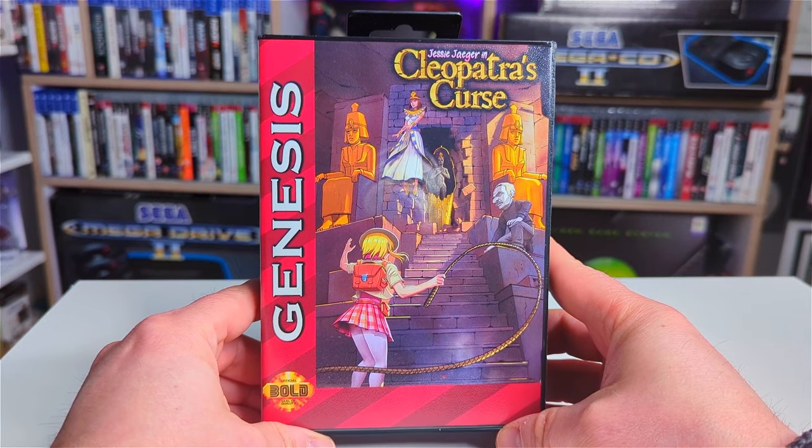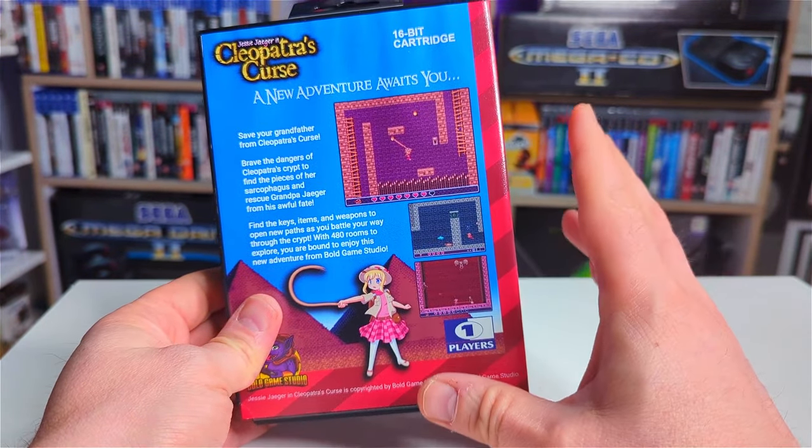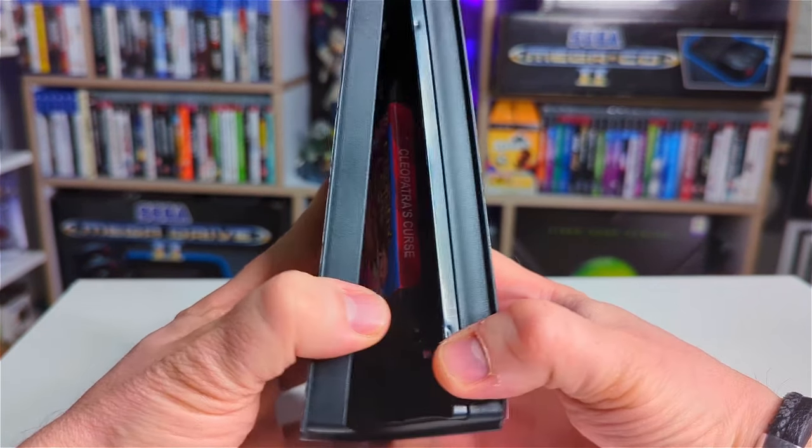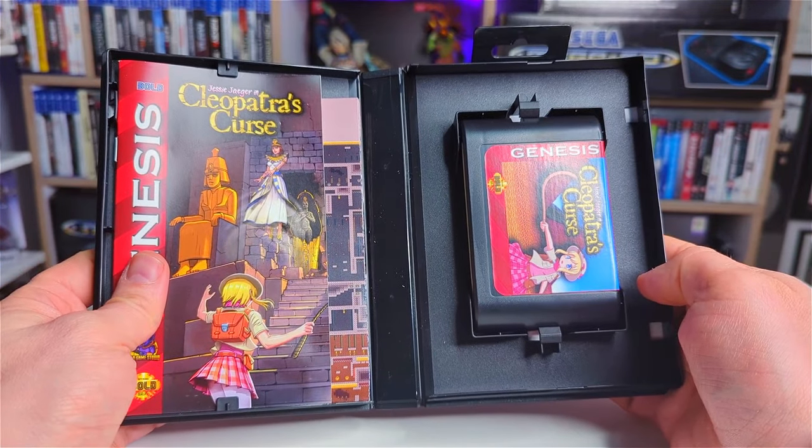The first of our indie titles, Jesse Jaeger in Cleopatra's Curse. So I did a video for Jesse Jaeger in Cleopatra's Curse about a year ago now. And it's a really, really fun Metroidvania style game. I've only had a quick go on it. I think I've got up to the same point I did in the demo.